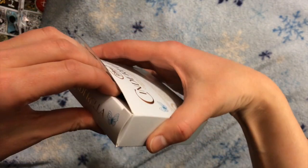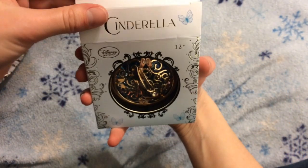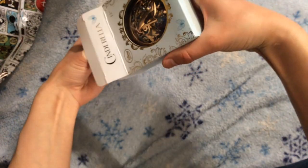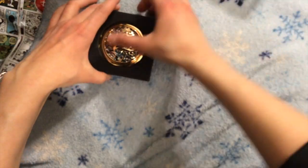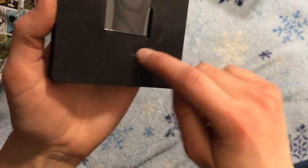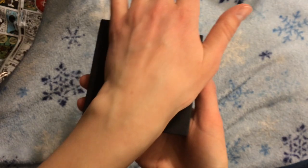So let's open it up and take a look. I'm so excited. Oh my gosh. Here we go. Very gently. Gotta save the box. You know that. Okay, so she opened one, one of the cast members showed one to me, and I tried to look for the ones with as little scratch as possible. Okay, so there's like, oh, that's weird. So it's got this piece. Ooh. It's really cold out, so it's kind of fogging over in here.